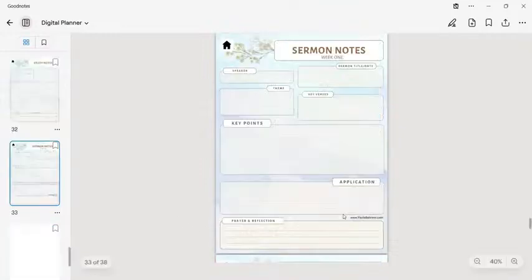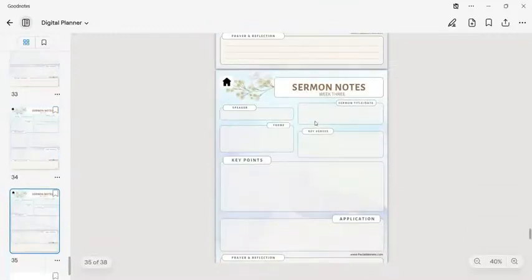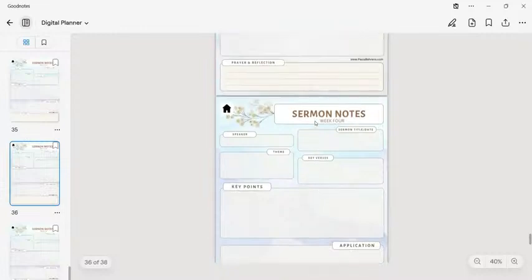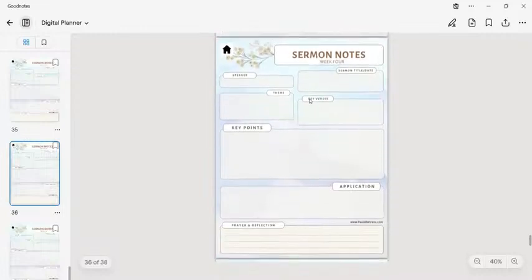This is my favorite, the sermon notes. I actually give you 5 weeks on this one. So this is week 1, week 2, week 3, week 4. Anyway, you get the gist of it. I use this whenever I preach on Sunday. I can put all the sermon, my name here because I'm preaching, the title of the sermon, the date, the theme, key verses, and then some key points. And then I can actually save it as a PNG file and then take it into something like Paint and put 2 on one page and then print it out for the Sunday morning bulletin insert. So I think that's pretty cool.